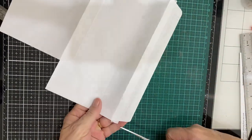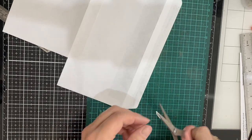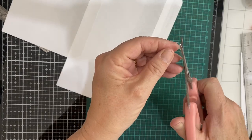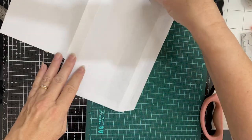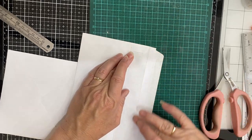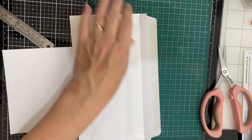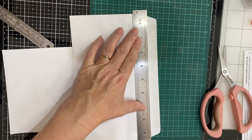Trim a little bit off that one just to straighten it up, and then I can see, and that's why I usually don't, because then they're all over my scissors. Right, open that one out, give that a good push, and I'm going to trim off the excess, the other side of my double-sided tape.